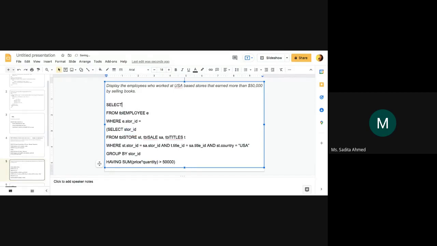So select employee name. How is it given here? What was the employee name? Employee, right? F name, L name, right? Select F name, L name. As simple as that. So that employee basically whose store ID matches with this store ID. Simple.